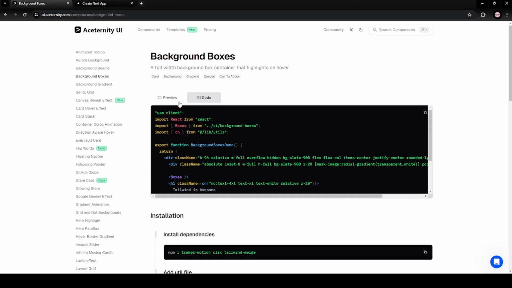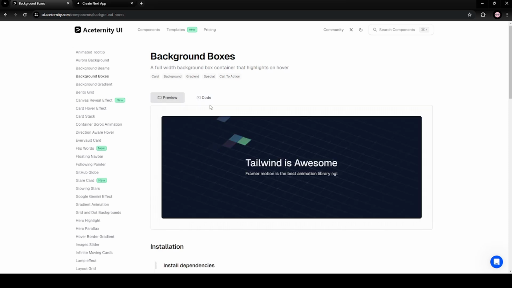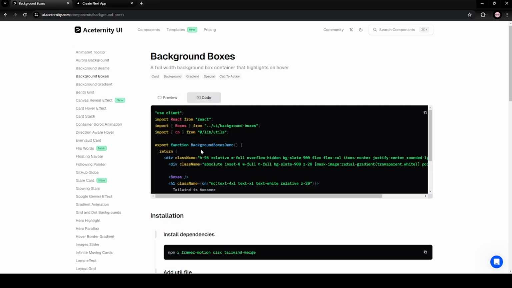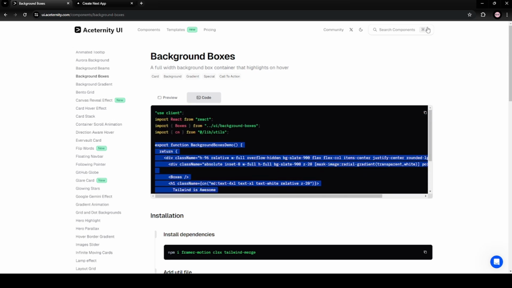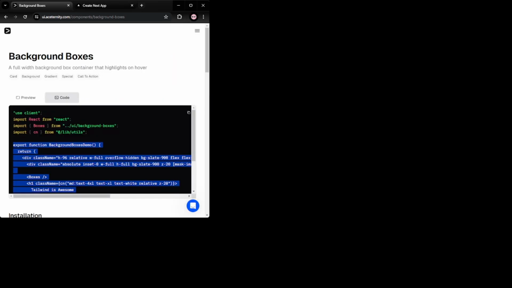We have been provided with the code of that page. So I'm going to take this again, not pasting into another text file again. I'm going to take this into VS Code directly into that page.